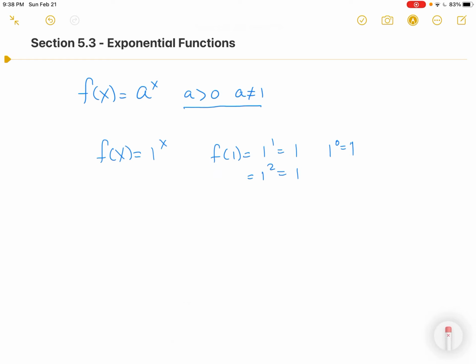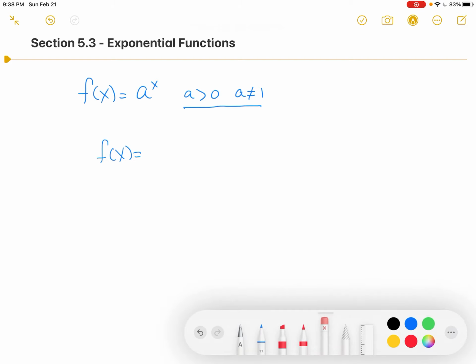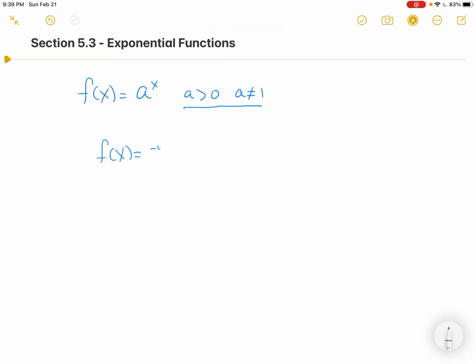So then the question is, well, why not any negatives? What's wrong with negatives? That's a very good question to consider. For an illustrative purpose, I want to pick something like negative 4, if you're okay with that. They're not going to let us be negative, so let me just pick negative 4 to the x. Now remember, that's what a would be. This is allowable because the a is 4, and the negative part is just turning us upside down. Remember, the variable will always operate on what's next to it.